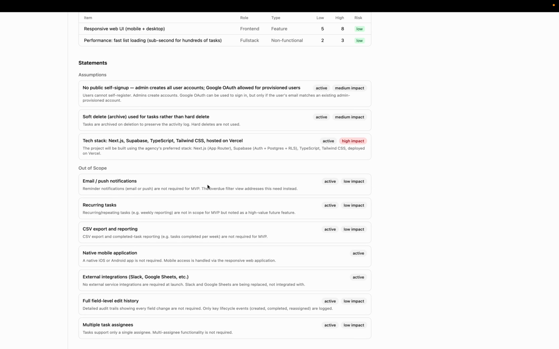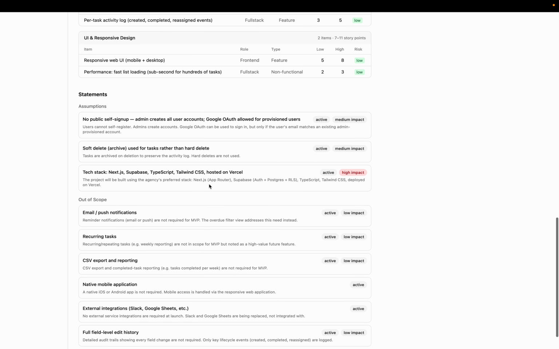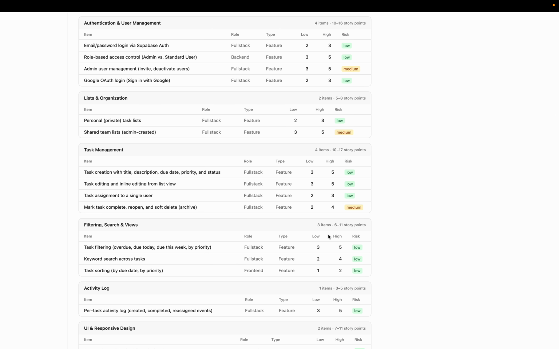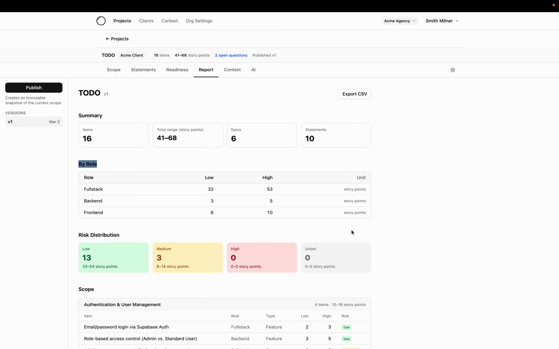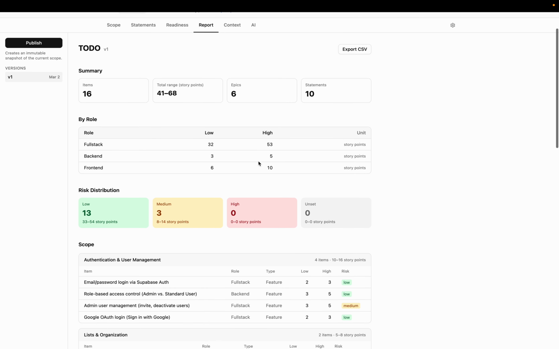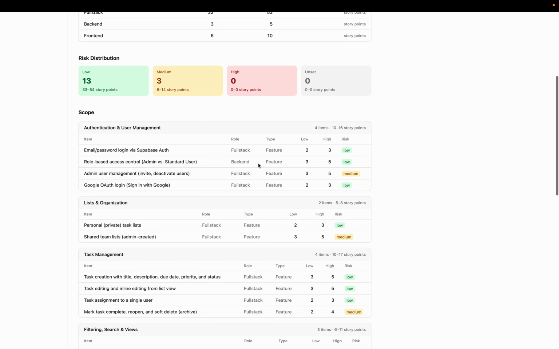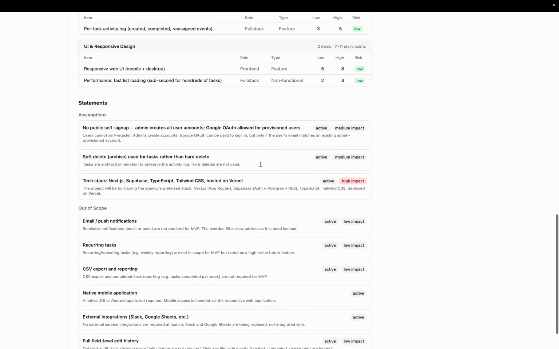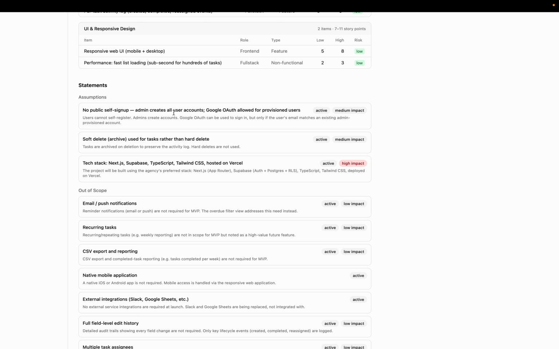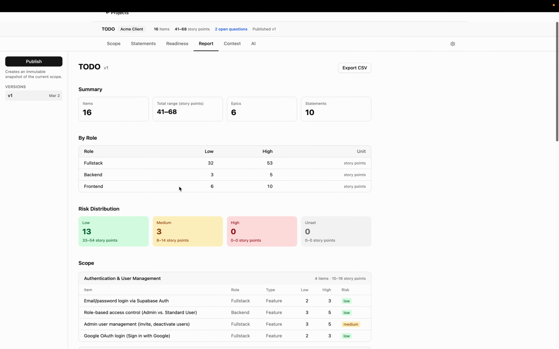One thing that's not included here is questions. That's because you should be able to take this and show it to a customer, and the customer should be able to sign off on it, say next to a contract or something like that. We don't want to be surfacing questions for them at this point. We want to show them what our assumptions are and what is out of scope, and we want the client to say, yes, that's right.